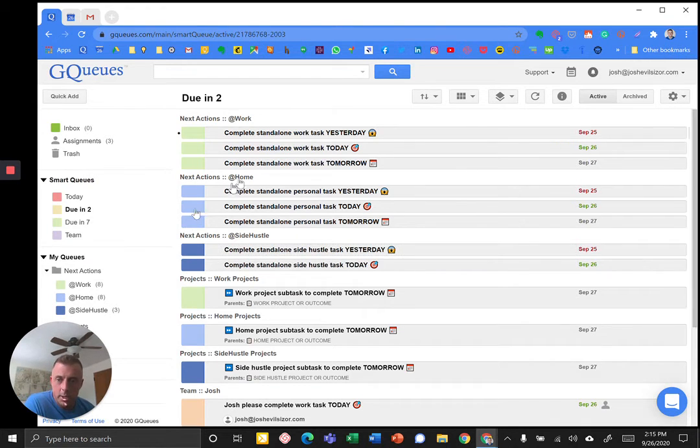Versus any type of tagging or any other methodology that might also be a thing. I know the video for GQueues talks about tagging and dropping and moving queues. This eliminates any moving of queues so that your tasks are just ready for you, and there's minimal messing around within GQueues, your task manager.